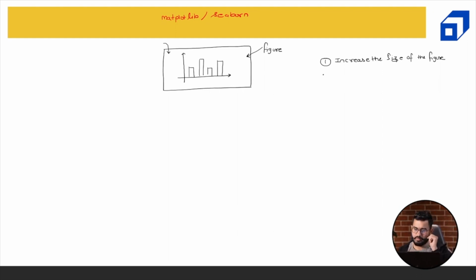Let's say you want to add grid lines in the virtual space. Let's say you want to add the title in the virtual space. So you have the plot over here. This is my plot. Let's say you want to add the title over here. Let's say you want to add the X label, Y label.